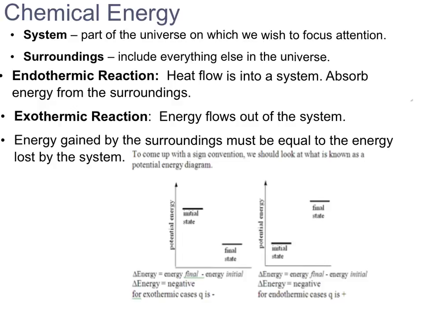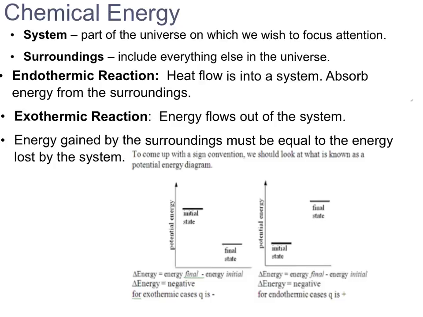So, chemical energy. Let's start with talking about what the system is and what the surroundings is, because you really do need to be able to differentiate the two. The system in our chemistry world is always the reaction. The reaction that's happening is the system. And then the surroundings is everything else.